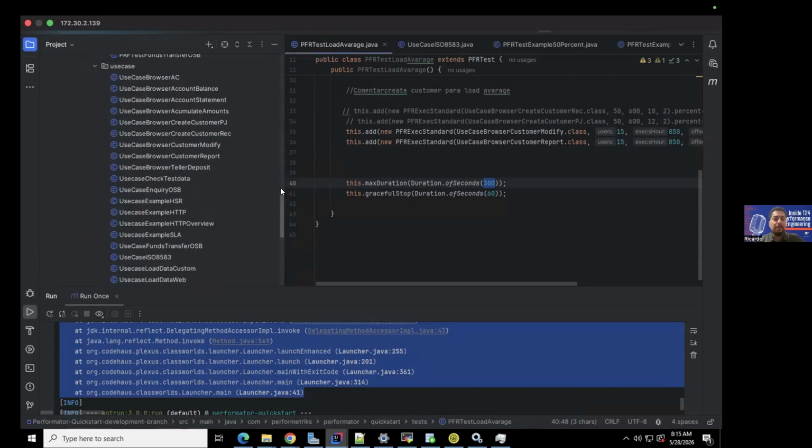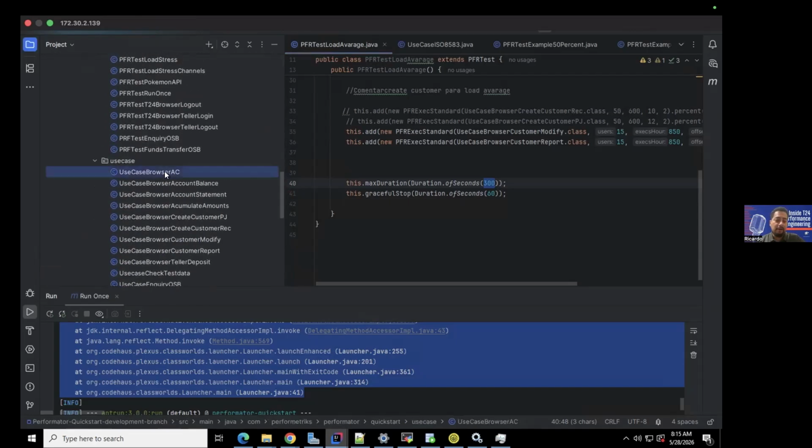For example, in this use case we have a script to inject load through the browser, I mean the native browser, to execute operations outside of the teller, simulating what people do with transactions behind a desktop.